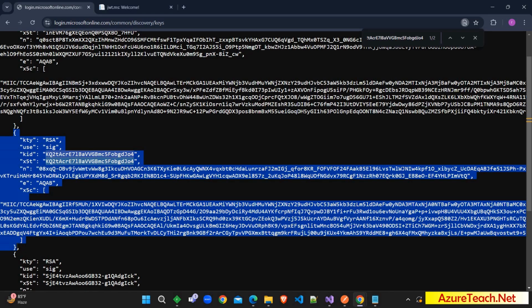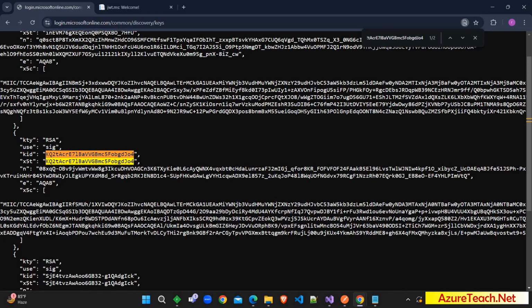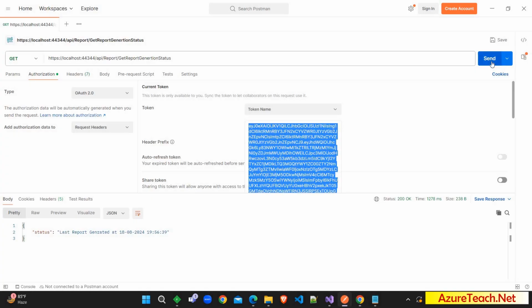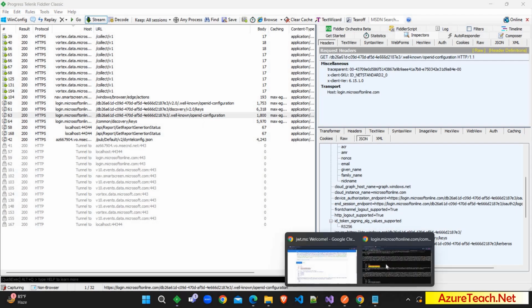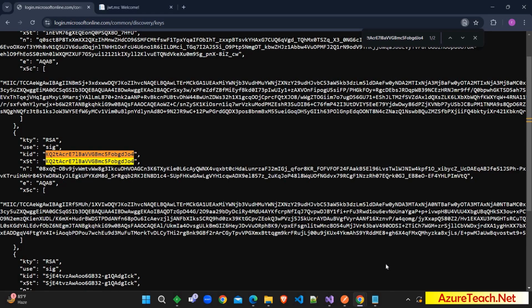This is not specific to Azure AD. Most of the identity providers expose the well-known discovery endpoints and also these common keys for the applications. Now I am hitting this endpoint again. If you see, there is no call made to this well-known endpoint. So on the first request, the application calls these endpoints, gets this particular key information, and caches that information somewhere, and it uses it for other requests.